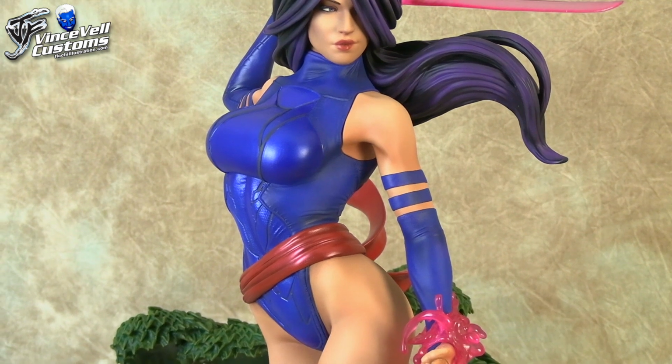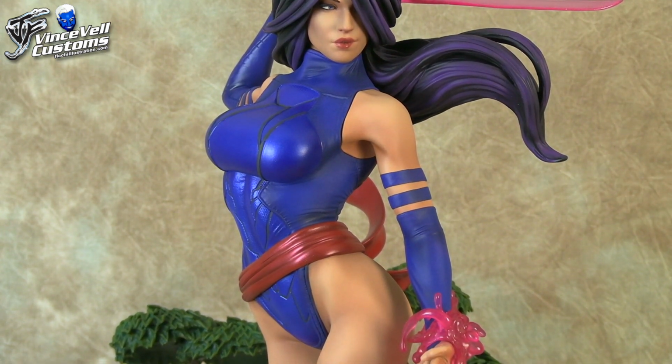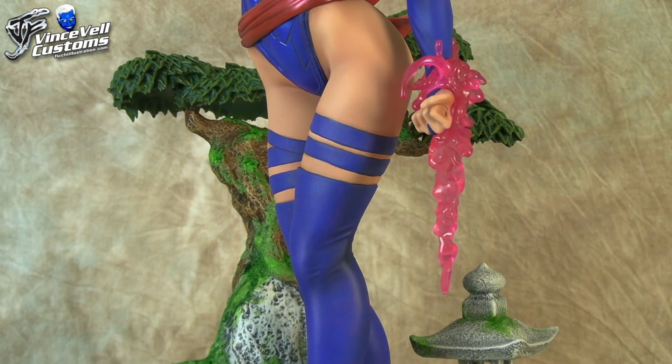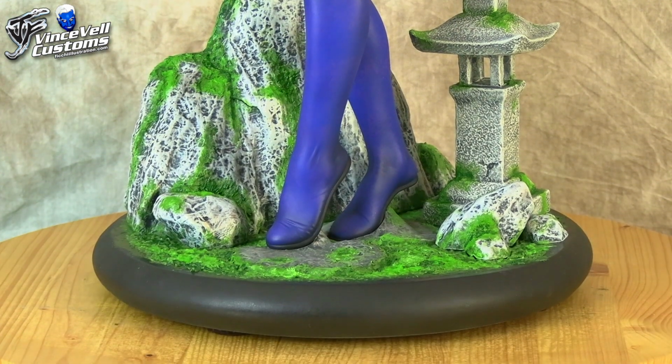That's just one of those afterthoughts now that I'm looking at it. It's just one thing that always bothered me about Psylocke. It's a good design, but I always say maybe there should be something there to show how those are staying on her leg. But that's pretty much it.